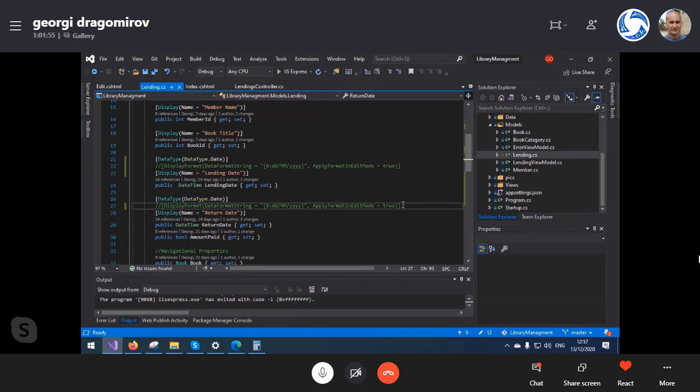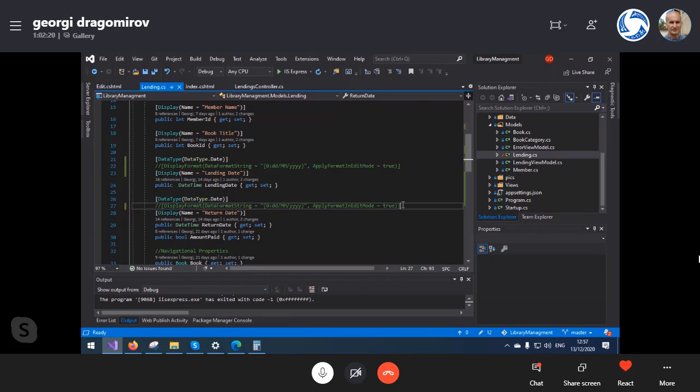If you change your browser right now to Bulgarian, if you say my language is Bulgarian, automatically MVC is going to switch the format to Bulgarian. So it's not a good idea to hard code it, because if you hard code it, you are enforcing the format on the browser. It doesn't matter which language and which locale you're using.